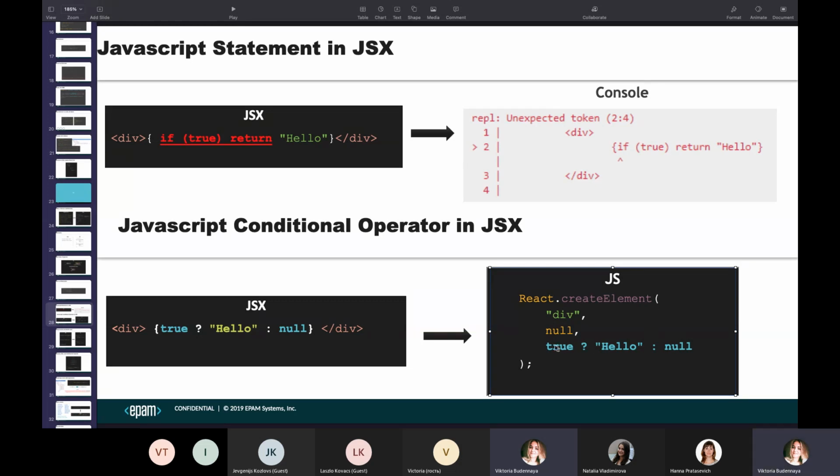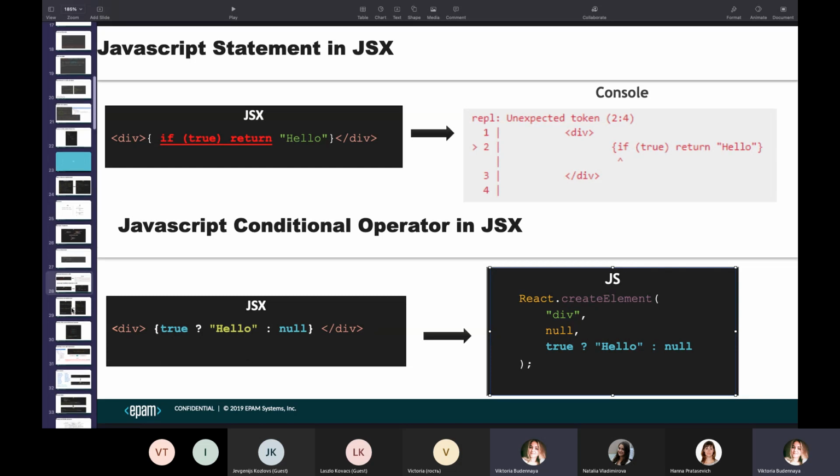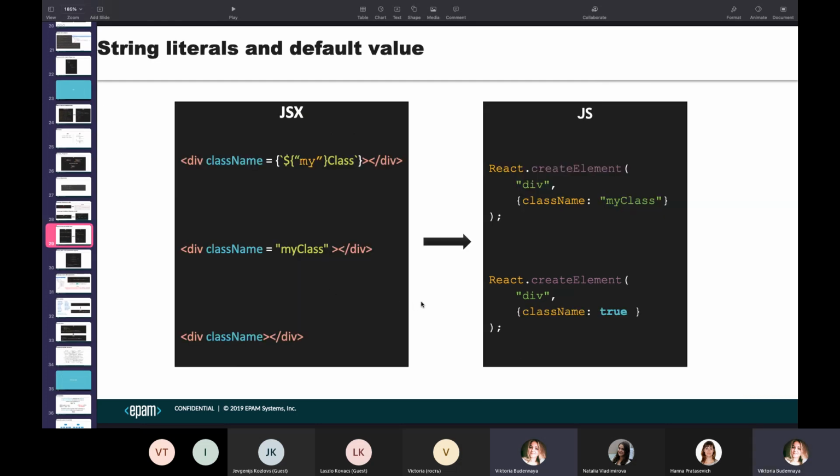Here we can see that everything that was put inside of our JSX came as a third argument of our createElement function. So you cannot see this as an argument of some function. It won't work. That's why it won't work in JSX too. So keep that in mind when you create your elements with JSX.